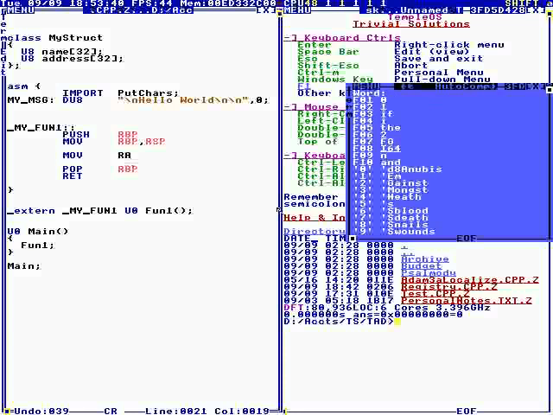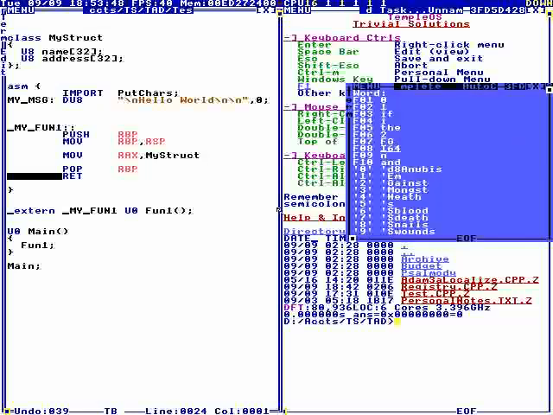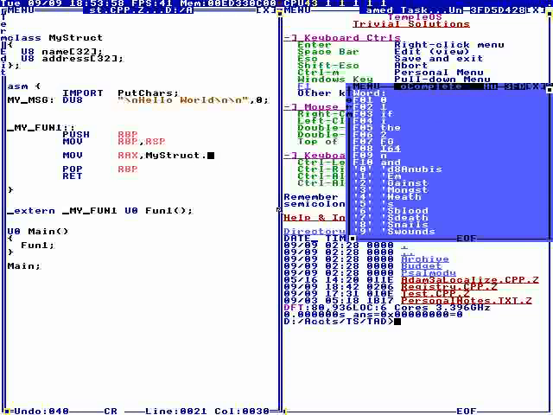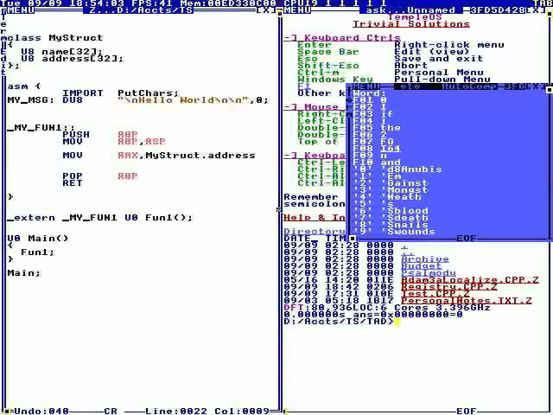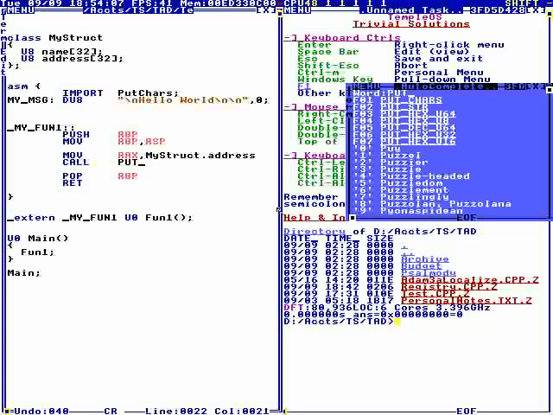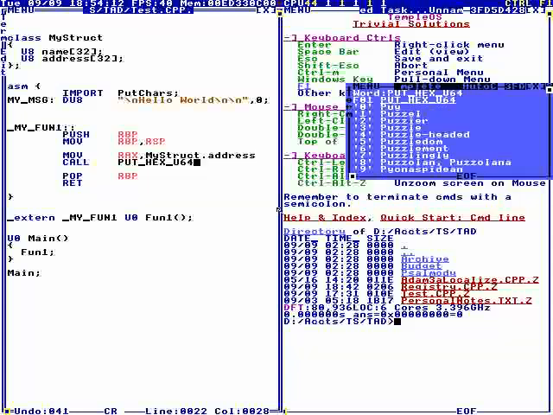move RAX, comma, my struct dot address, and then we say call put hex U64.